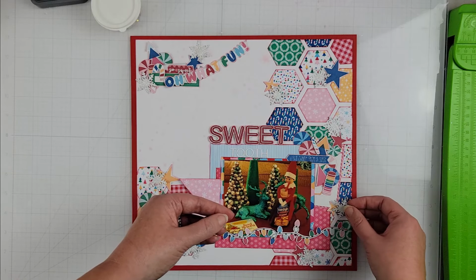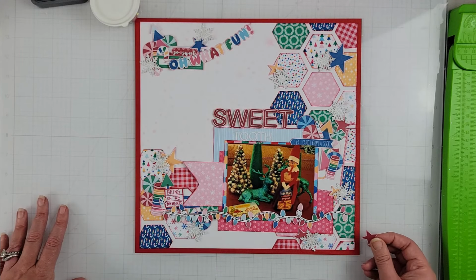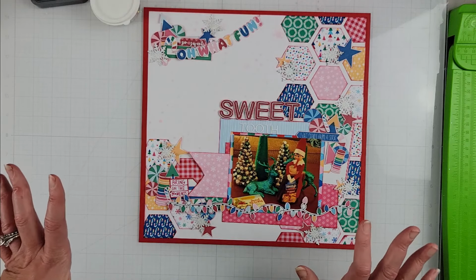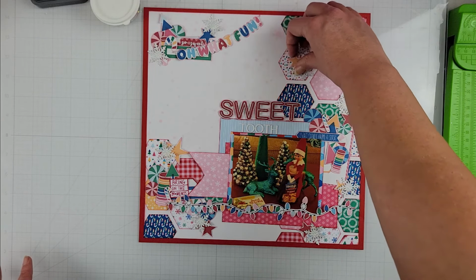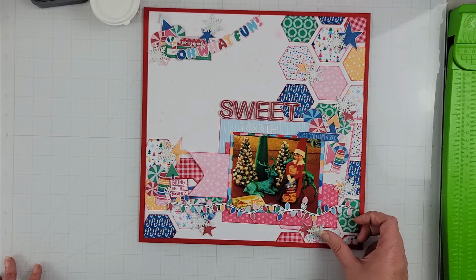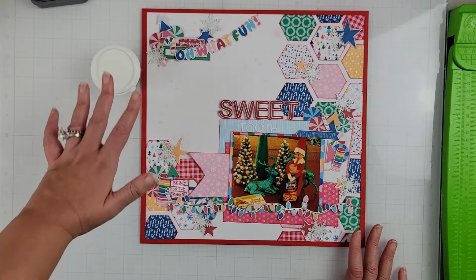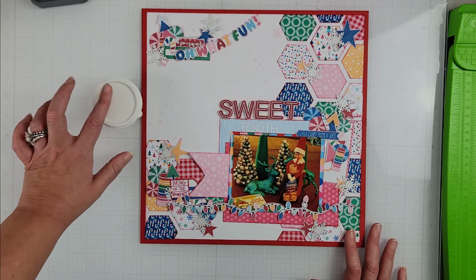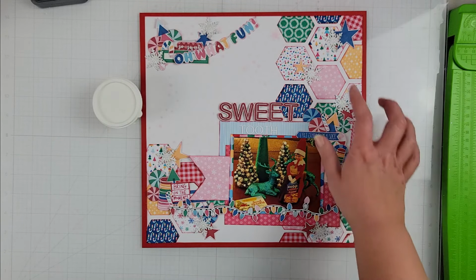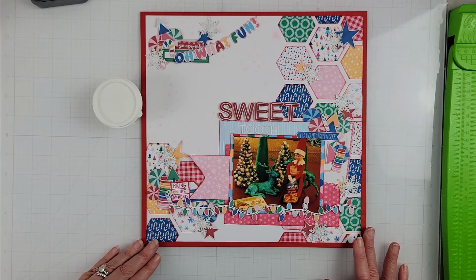Ooh, my snowflake is falling apart. I will have to fix that. And then I might need to punch another snowflake, or I could put that one over there, probably. And I think that is probably how this one's going to come together. I'm going to go ahead and glue all of these down, and then the only thing I'm going to do is add some sequins, just again to add some sparkle to the page, and I'm going to do that off camera. So you will see these sparkly sequins come into play, just a few scattered around, not a whole lot because again there's a lot going on, and I am getting some sparkle from these snowflakes. These snowflakes will be popped up, and so you will see all of that in the still photos.